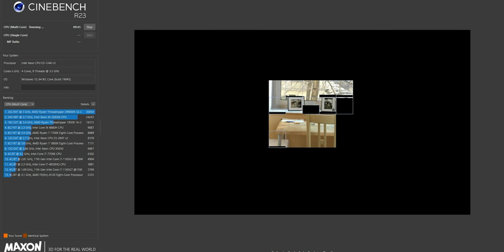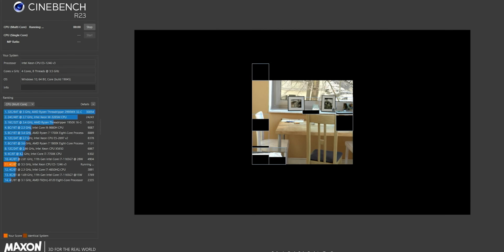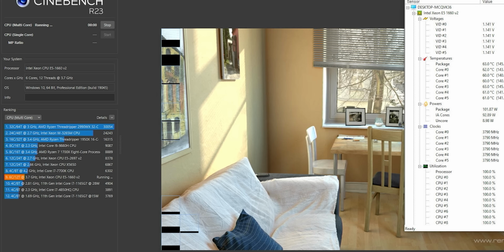Either way, Cinebench R23. For Cinebench R23, our 4-core LGA 1150 system got a score of 4011, which honestly isn't too bad for such an old chip. My LGA 2011 build got a 5464, and it only reached a max temperature of 64 degrees Celsius with the stock cooling solution, and it got a decently better score. Not as much as nowadays, but you gotta remember, these are old chips. We didn't have like doubling of performance every few years back in the day.